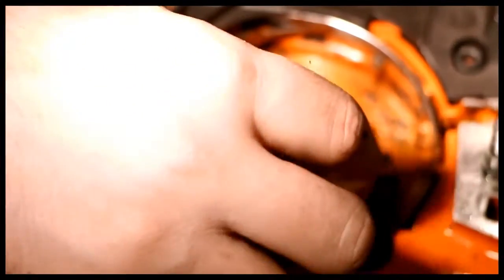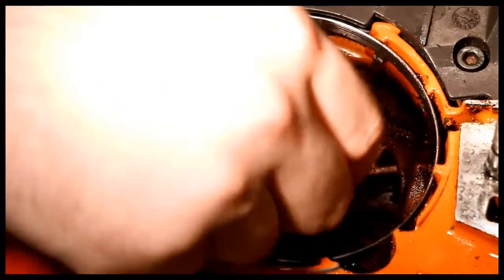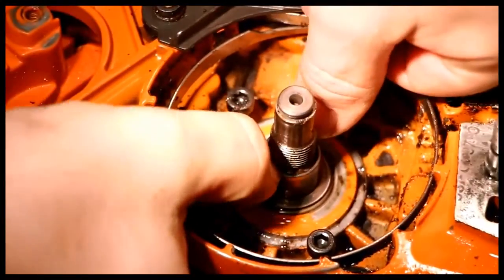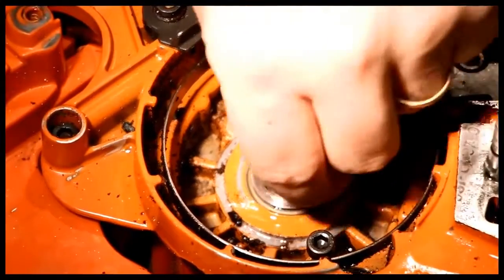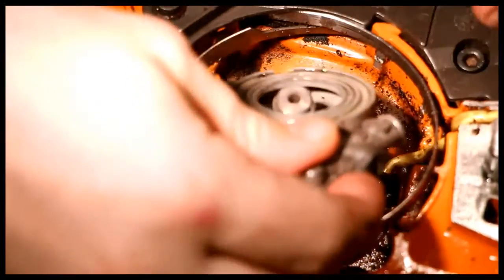This goes back down and in. Put this metal piece with the washer down and on there too. Put this brass piece back up and through. Obviously, if you had the chain brake out, this might be a little easier, but might even go as far as to say if you had the chain brake out, this might be a lot easier. Now, we're going to put the oiler down.